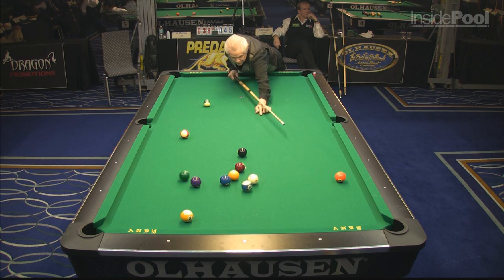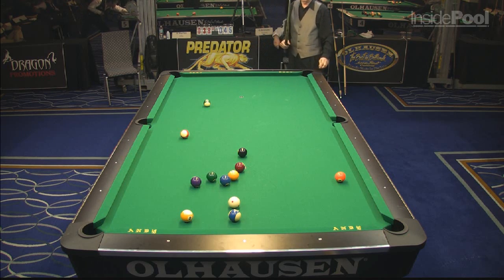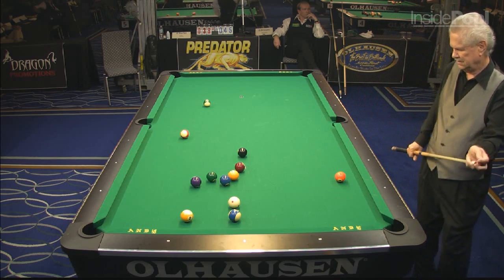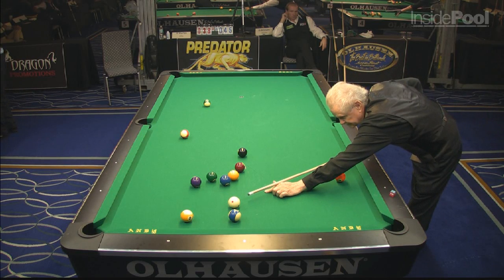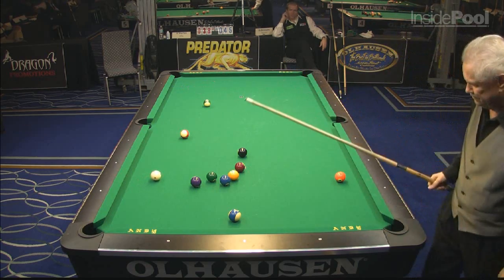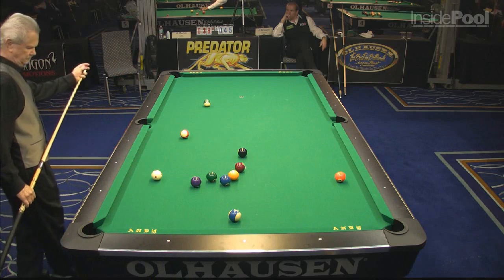Back up into him. Yeah. The 1 goes, so I'd get around on top before too long, huh? Yeah, I might keep an angle down to the rail after this 10 ball. Come back around. There you go. Oh, he's going to get up there now? I didn't think he could. Almost, but not quite.